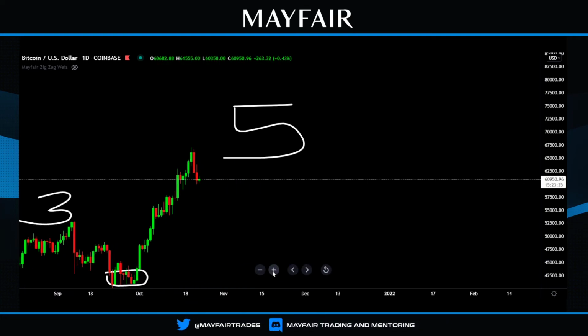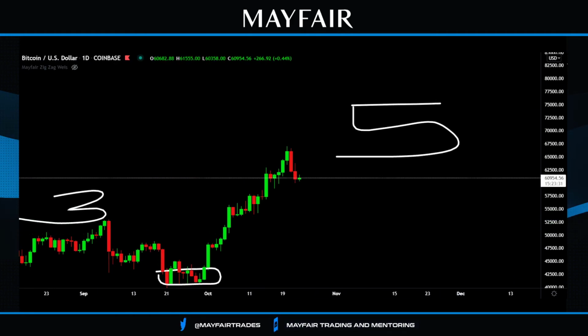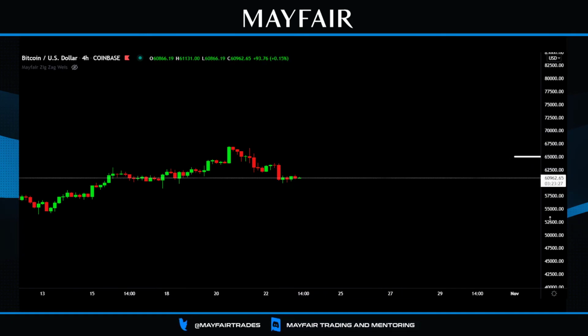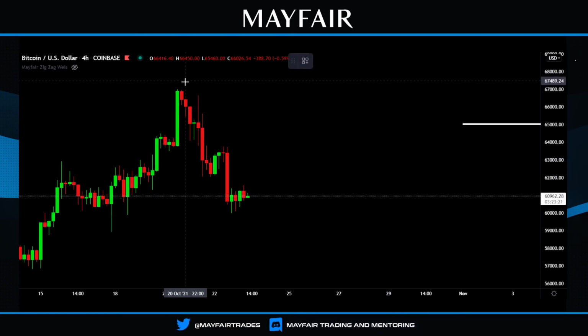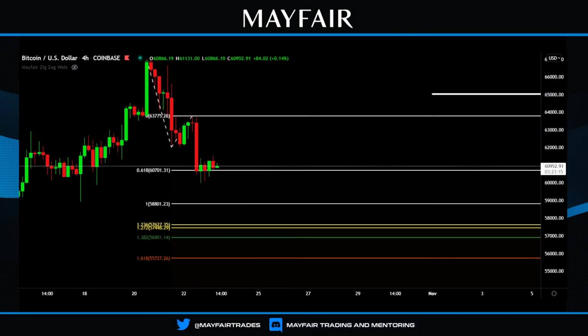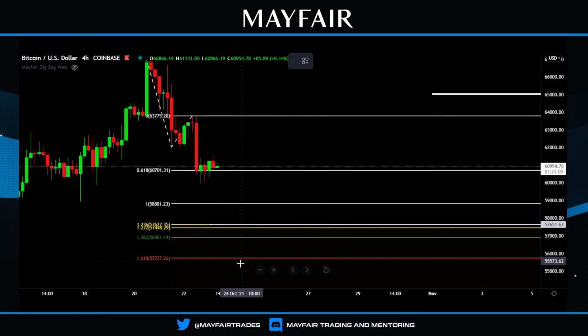The second option you have is we have to now come probably a little bit lower in the time frame. So I'm going to go 4 hour. Now, what you're looking for on the 4 hour is potentially a drop down that looks something like this. So I'm just going to be rough on this. I'm not going to use the magnet on this, right? Which means we're very likely to see somewhere around, let's just go the high there, 57, and more likely 55.7.